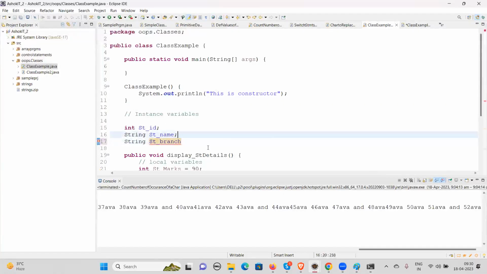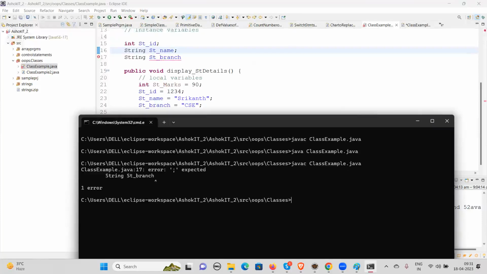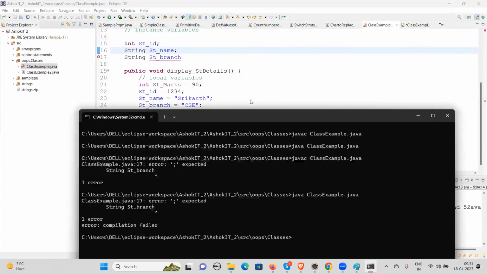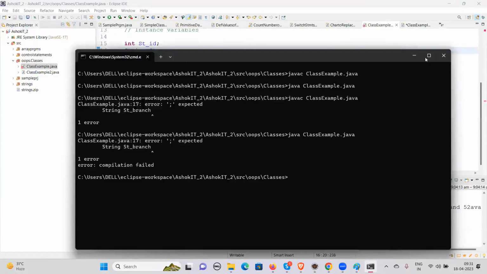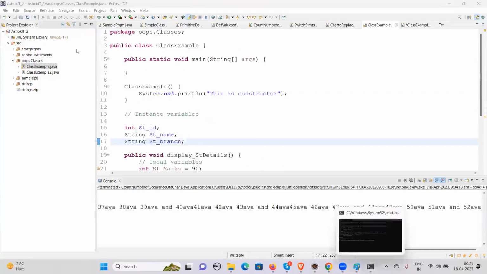Now you see that we are missing a semicolon. So the basic thing is not working here. Forget about execution, the basic thing is not working, so it will throw the error here. It says this semicolon is expected. But when you try to execute this program, it is complaining about the same thing. So the compiler, if we fix everything properly and it does not have any compilation issues, then it will go and try to execute the program.